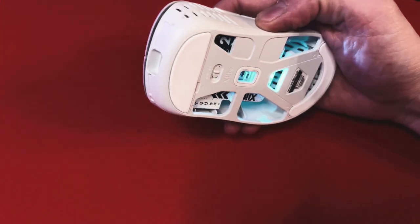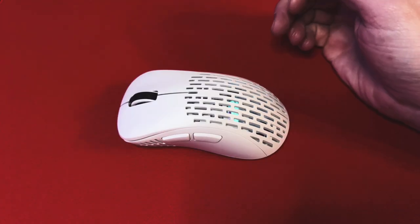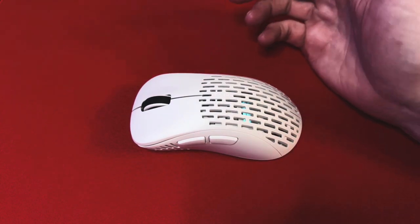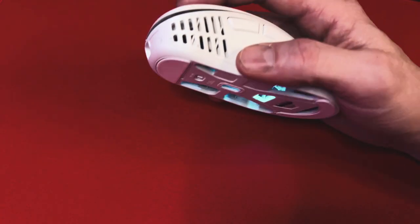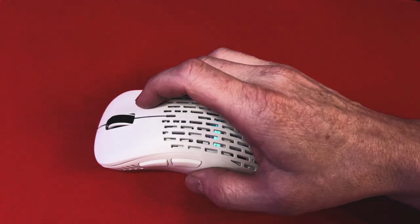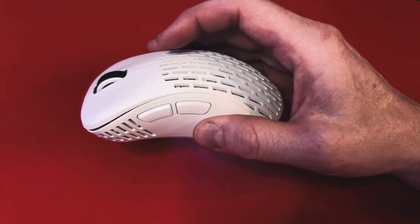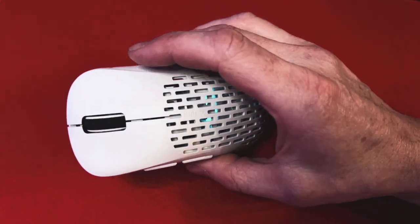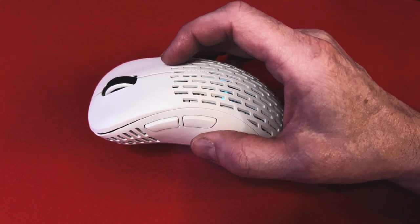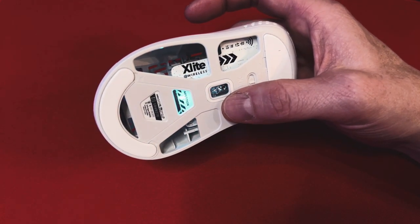In conclusion, this Pulsar X-Lite V2 is an excellent ergo mouse — it's one of my favorite mice of all time, definitely in my top three. If you like ergo mice, this is my highest possible recommendation. It's just very simple and basic — it doesn't have any unnecessary thrills. It just performs really well. Awesome balance, perfect weight, everything's solid, shape is good, all the internals are great. And it comes in at $80, which is amazing for what you get — this mouse competes with and bests quite a few mice over $100. Pulsar is doing a tremendous job for such a young company on just their fourth mouse release.